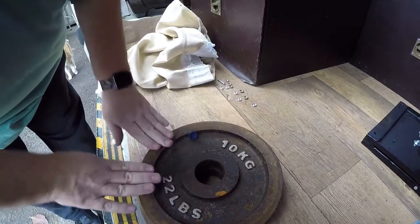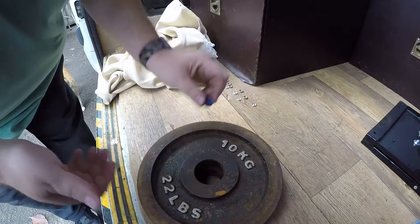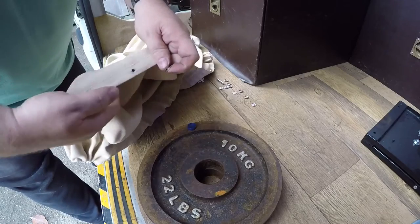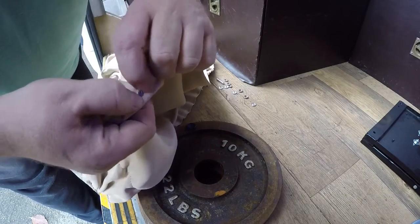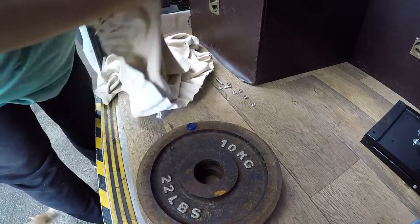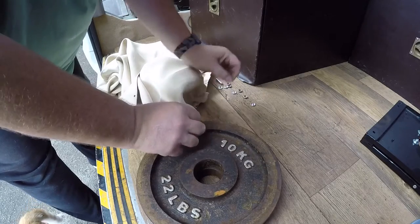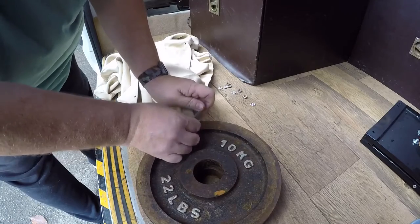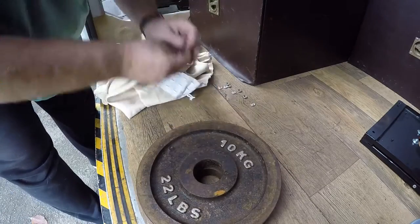I'm doing all these on the weights because there's something solid to thump against. And it gives you this little cap to put the back end of the popper in. So this is the side I want the cap, which is actually the inside of the curtain. The poppers on the other side, and push it through so that the metal pops through. Put that over the top, get it all twisted up here, and then put it inside this blue cap. Push down as hard as you can, and then it gives you this little tool that goes through the center. I'll just bring it up to you so it goes into that hole there, and then you just basically hit it with a hammer, and that's it, done.